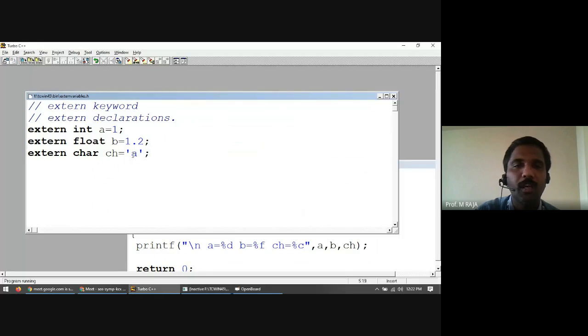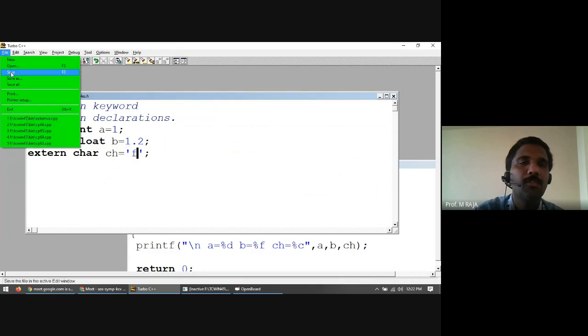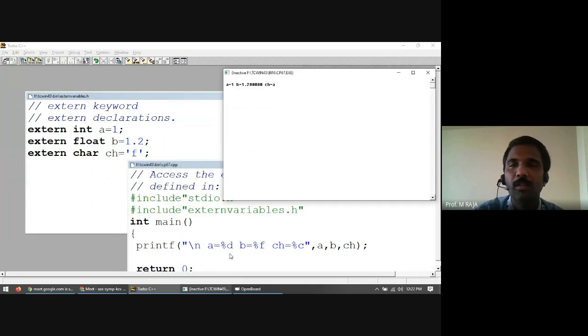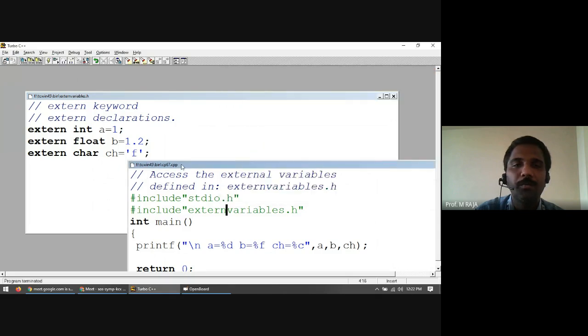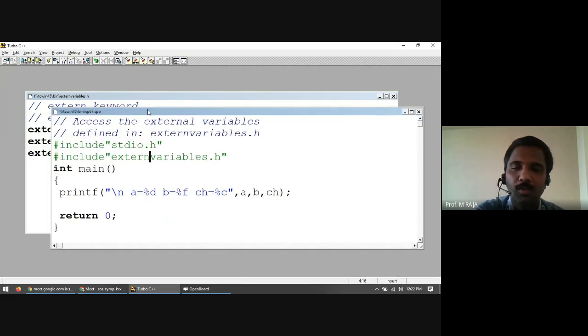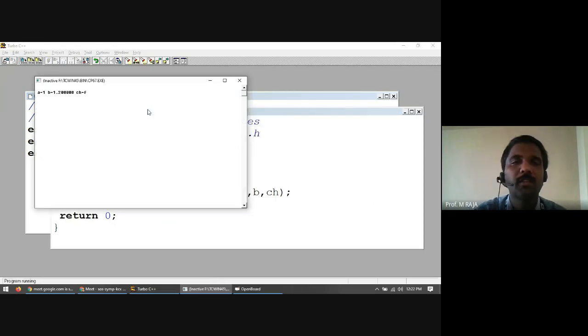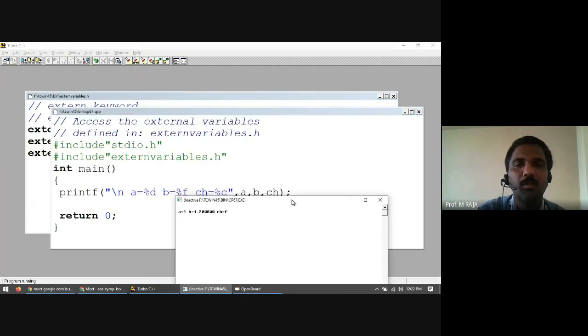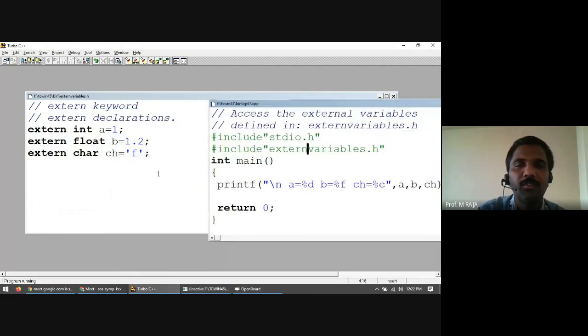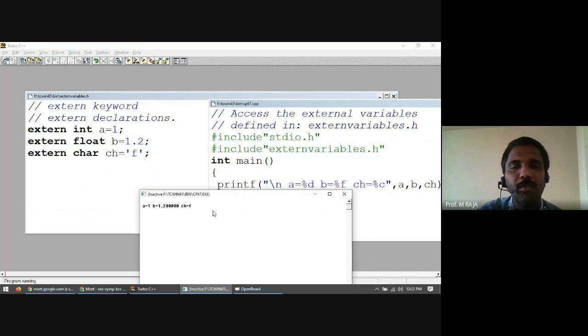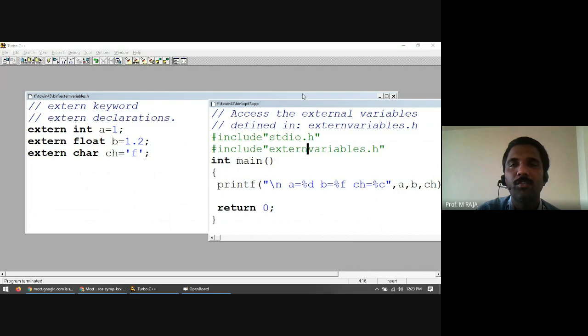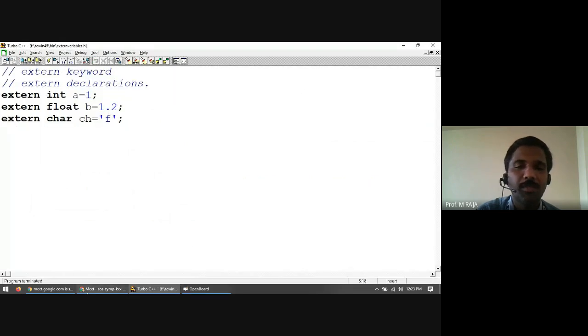Suppose here I update CH is equal to F, file, save, then recompile the program, Control F9. Now what happens? CH is updated to F, so in the output we can see CH is equal to F. So what is extern?